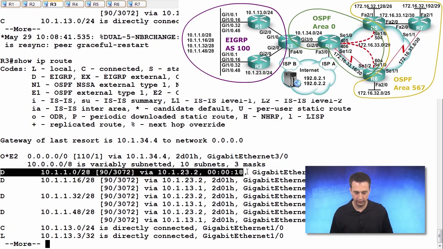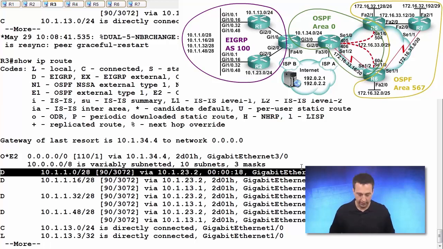And it is. Because we filtered it. We've told R1 not to advertise that over to R3. So not only can the distribute list be utilized for the redistribution process, as we've seen, that distribute list can also be used within that EIGRP autonomous system to control what our neighbors share with each other.